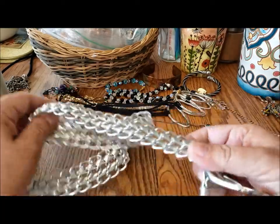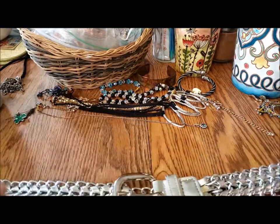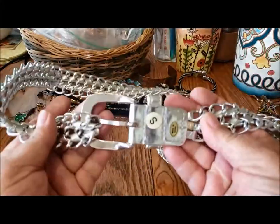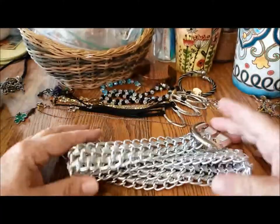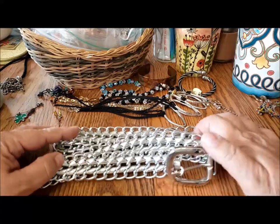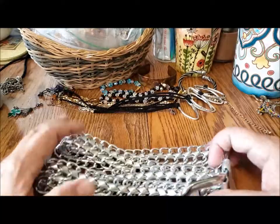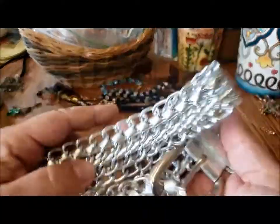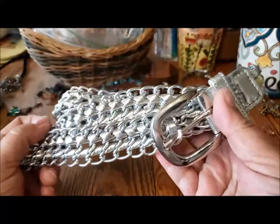I said I'd take that leathery vinyl stuff off — well guess what, this is just what you need to find in a jewelry jar: a belt, a big heavy belt, size small, intact, very wearable. If my granddaughter were here I'm sure she would have stolen it already to wear, so I may just offer it to her. It's kind of heavy — it's young people who are nice and slim and like blingy shiny things who could wear that.